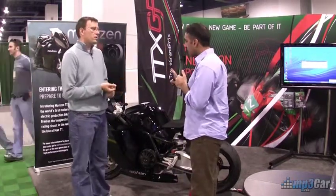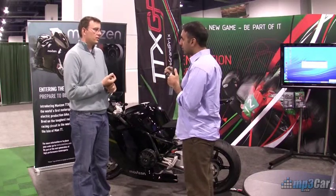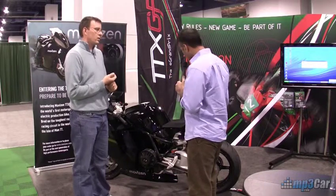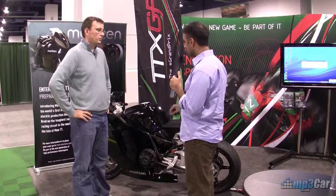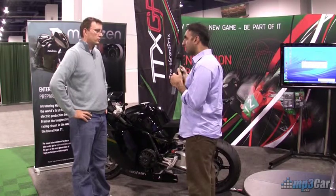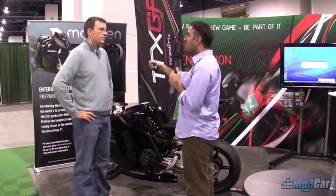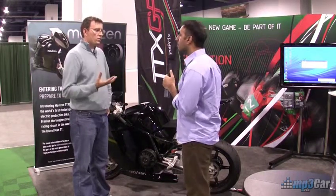That's to come, because to make that happen, some of the key changes we need to implement are active suspension and the dampening system. In bikes, suspension is absolutely crucial to how a bike handles and rides. This bike obviously doesn't have active suspension today, but eventually — and we're talking about 2011, 2012 — the idea is to have active suspension settings, so you can download a profile of how a bike was set up and off you go.